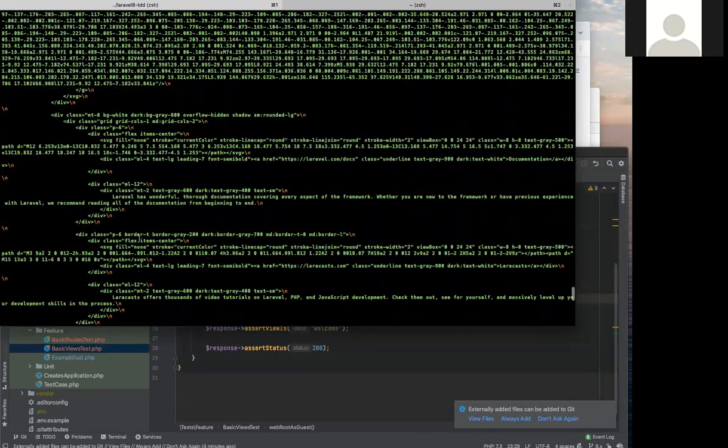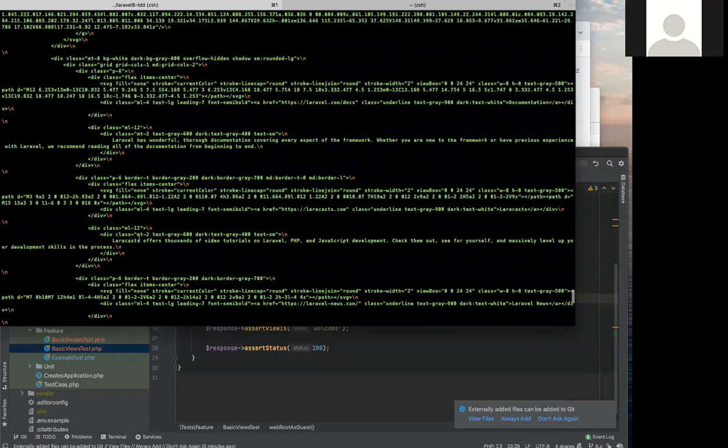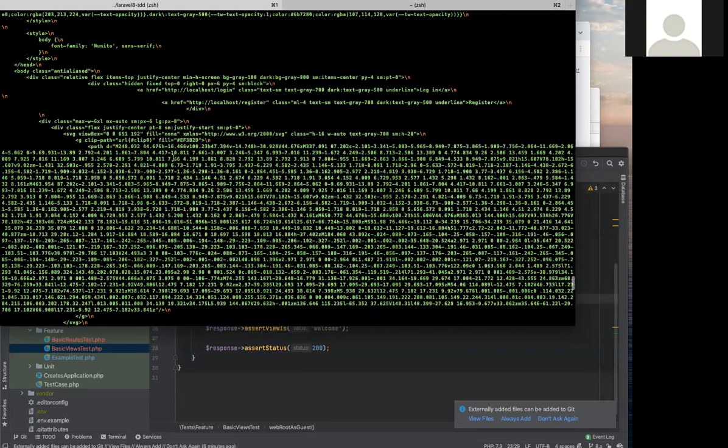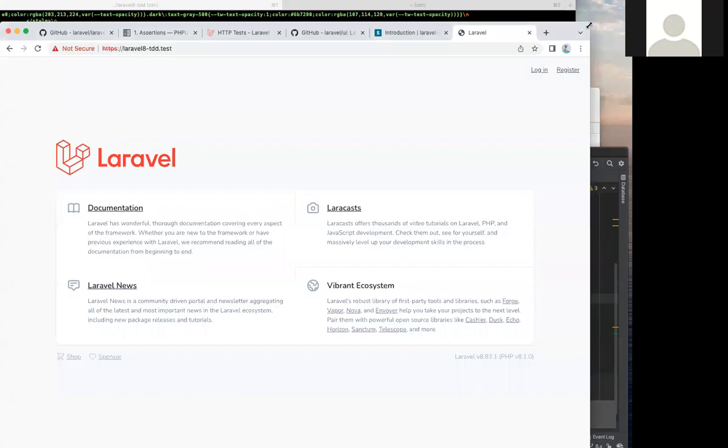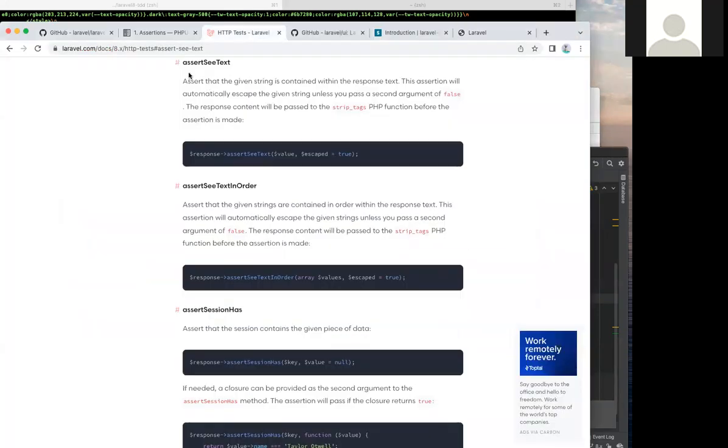So we can actually see here these are those 4 boxes that get rendered on the home page. We can see we literally get the login text and the register text rendered. So what we should do here is use assertSee. We'll assert seeing text.